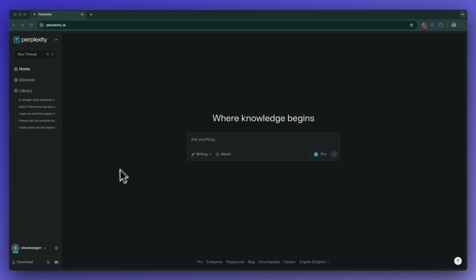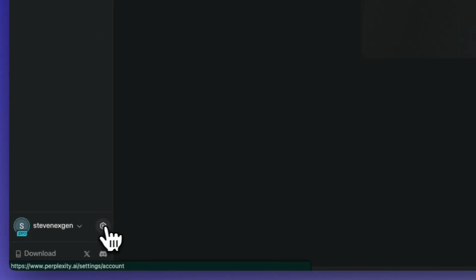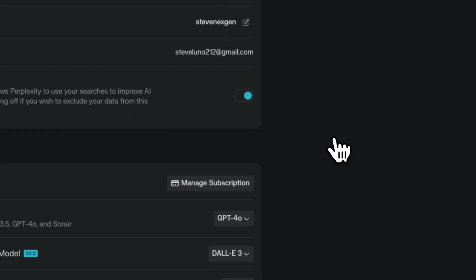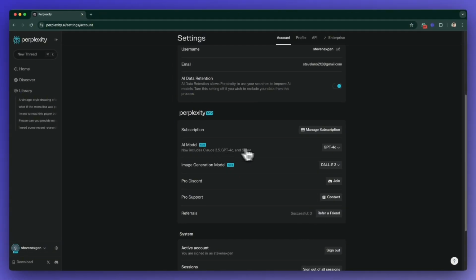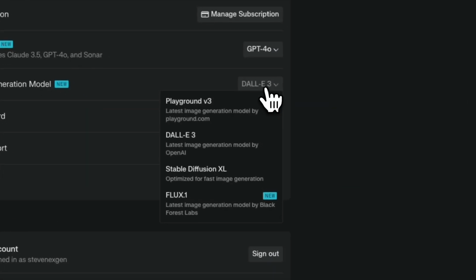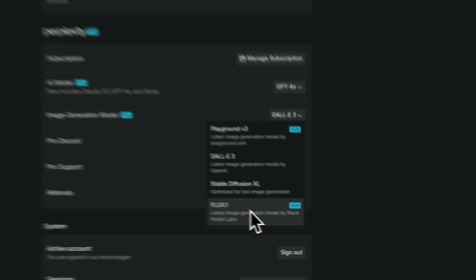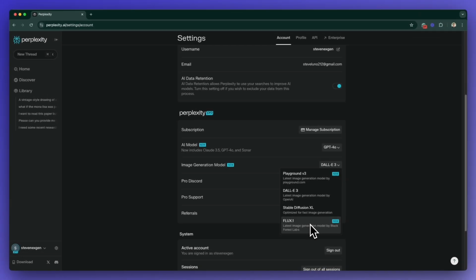So I'm actually going to turn some of the pro features on here in settings because we want to get the best results possible. So I've set the AI model to ChatGPT 4 and I've set the image generation model to DALL-E 3. For me, this is the best combination right now in Perplexity, although Perplexity has recently added Flux, which I haven't tested out too much yet, but Flux is really awesome and that may well end up being better. But right now, I'm happy with this combination.